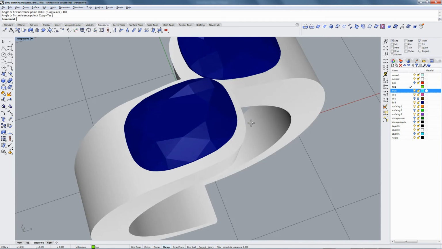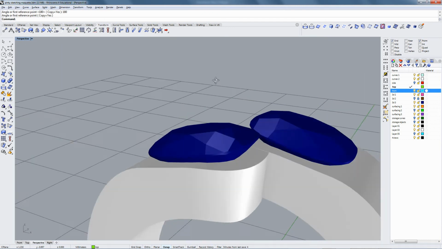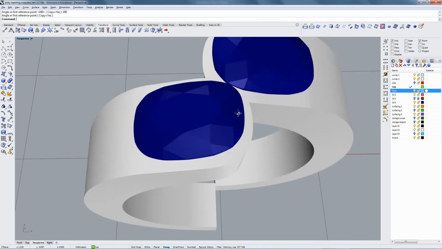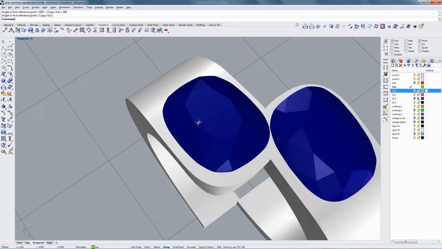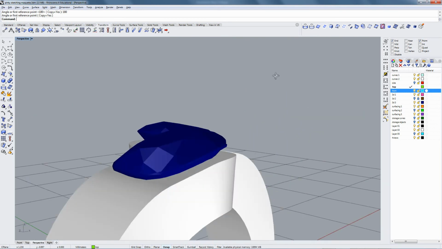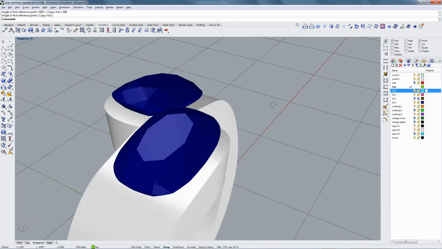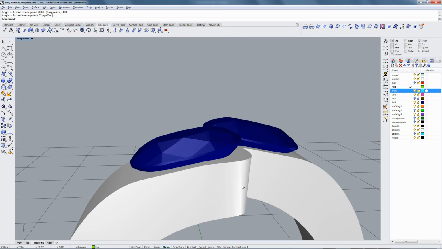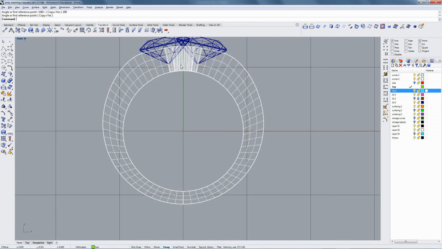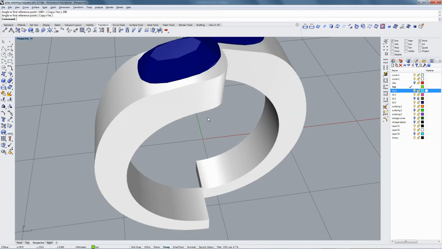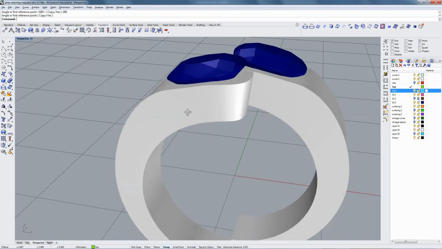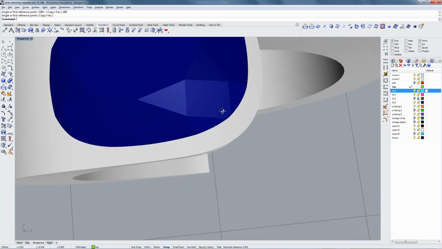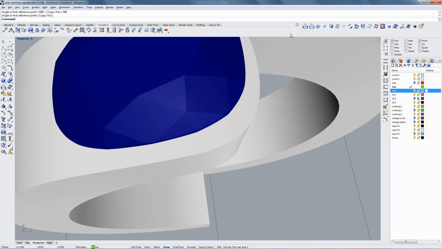I might want to add some setting information to this. I see this being set up, obviously from the way I've done it here, either with a bezel or with a false bezel. For the purposes of this video, since I don't want it to be overly thick and chunky in the front, I'm going to go with a false bezel. So I need to put some prongs on this. I'm going to take a minute and engineer that.